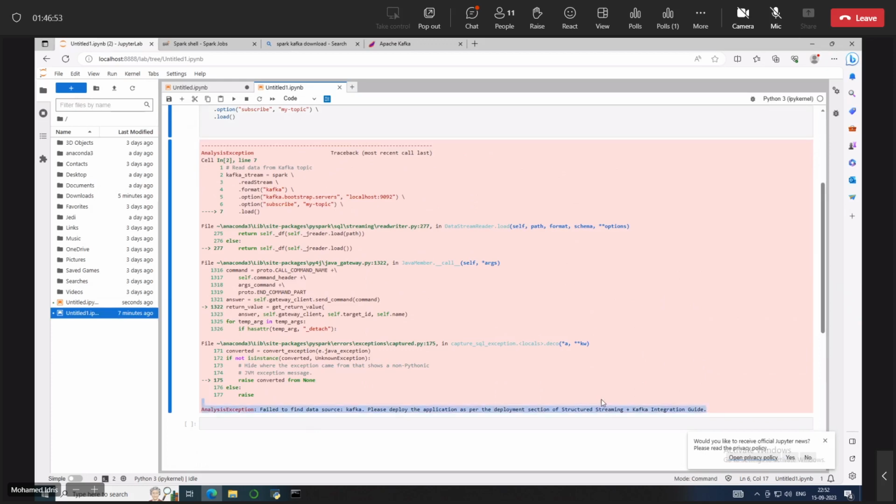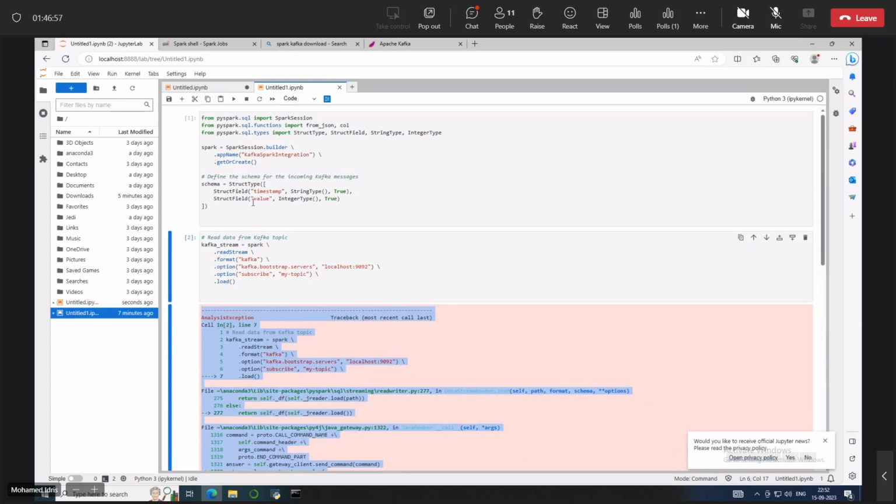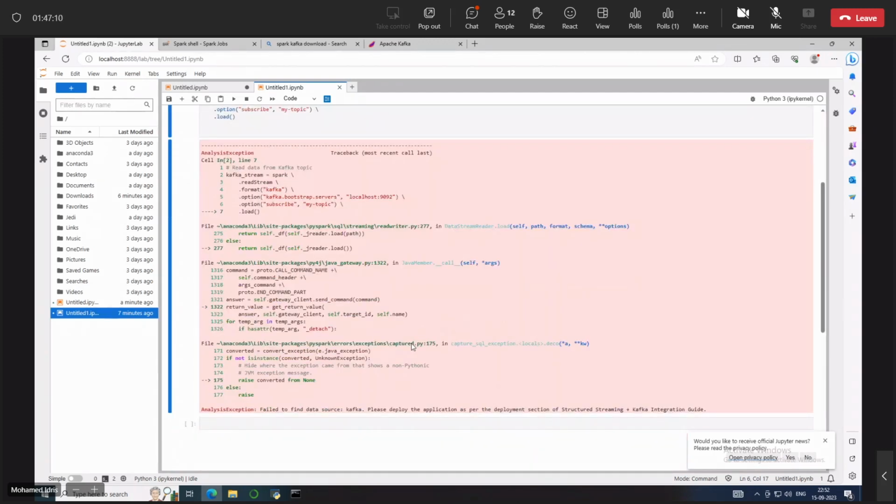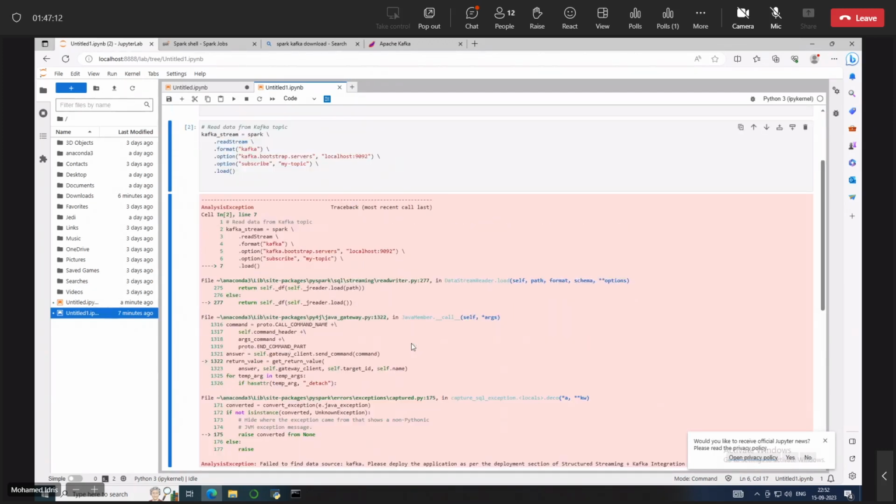I tried, because this code is from ChatGPT, so I put it in ChatGPT and it gave a lot of solutions, but I am still unable to fix it. Refer to the documentation, it will be there. Let me also try the documentation on how we can consume it. This part of the code I will also share so that someone can help.